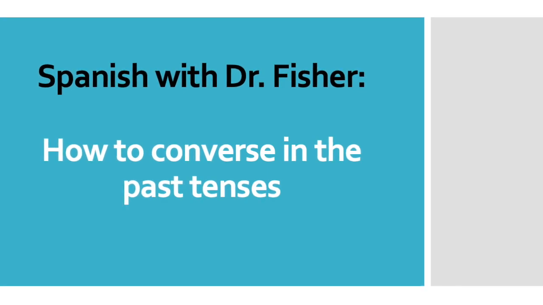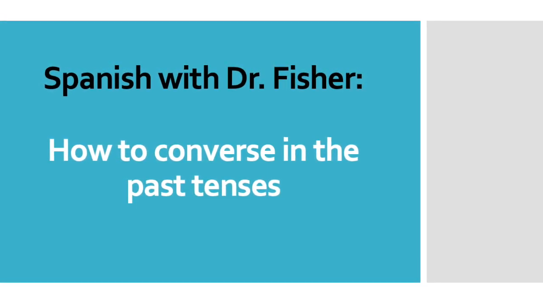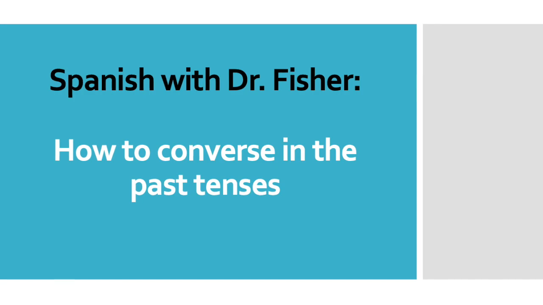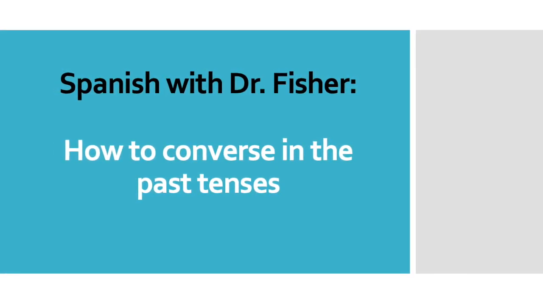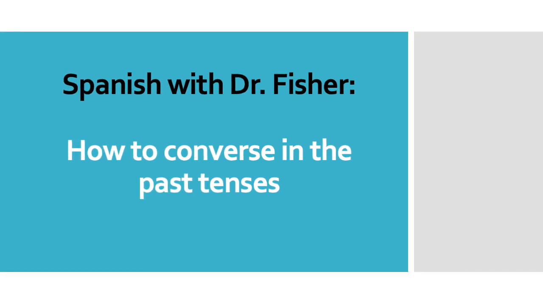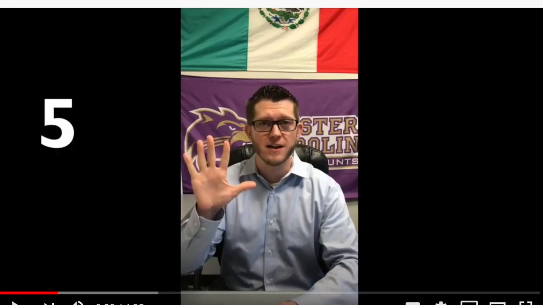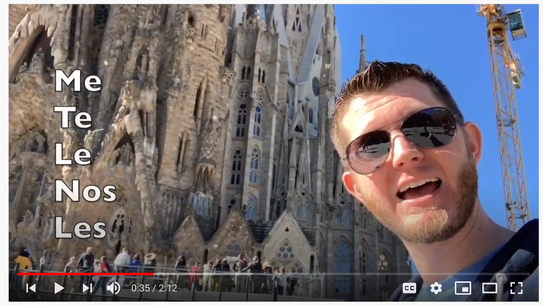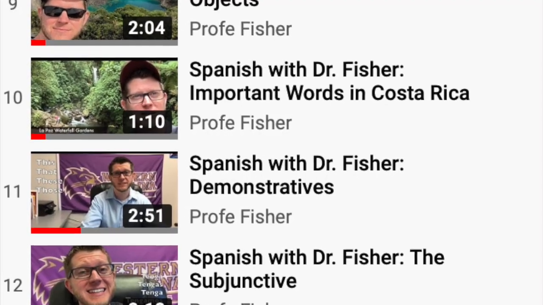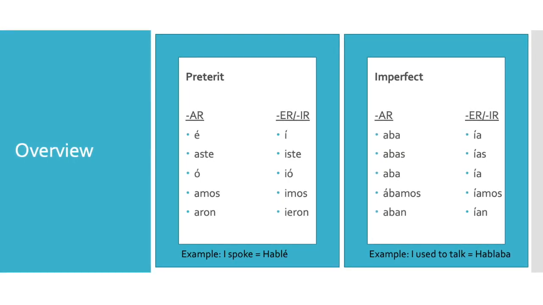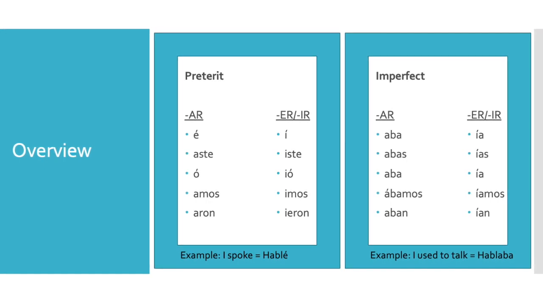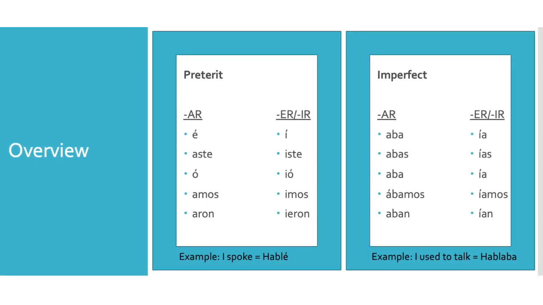This episode will be helpful to you if you have already mastered the present tense and you want to move on to using the preterite and imperfect tenses in your Spanish conversations. If you need a review of the present tense, feel free to check out my other videos for grammar lessons and conversational practice with the present tense. So let's get started with a quick overview of two tenses we use to communicate things that we have done in the past: the preterite and the imperfect.